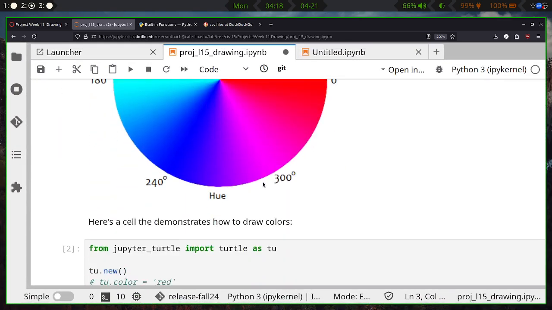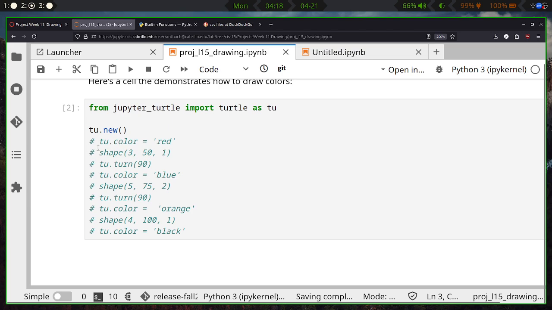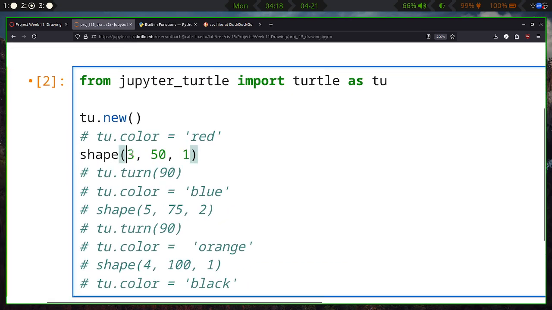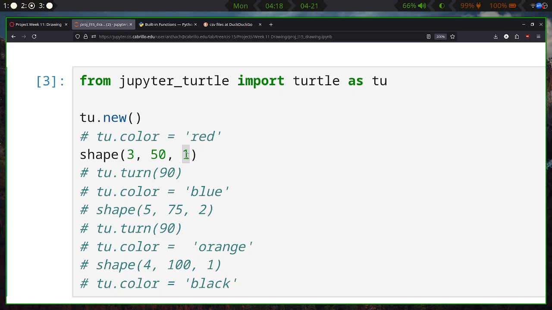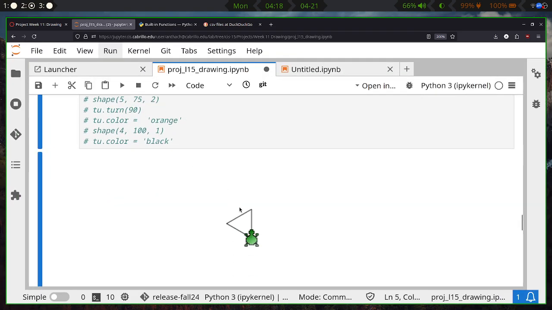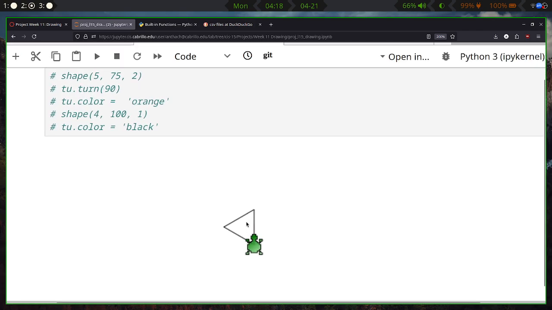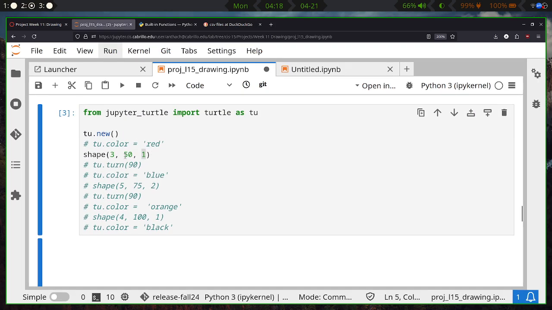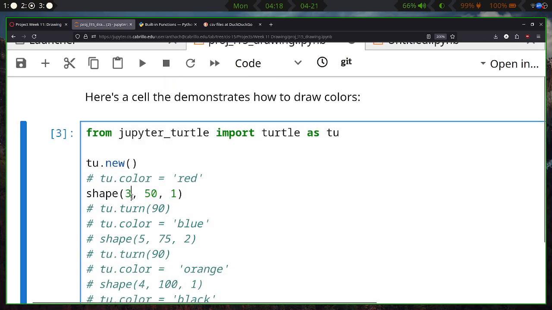So if we were to draw a triangle, we can just call shape. We can call shape, give it 3 sides, a size of 50, and then 1 turn. This should give us a triangle right here. And if we wanted to make it a square, then we can just modify this shape to 4 sides.